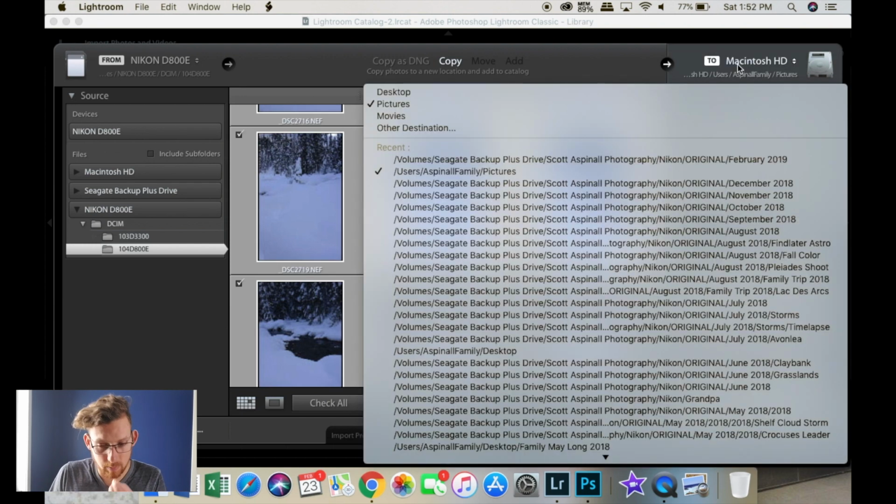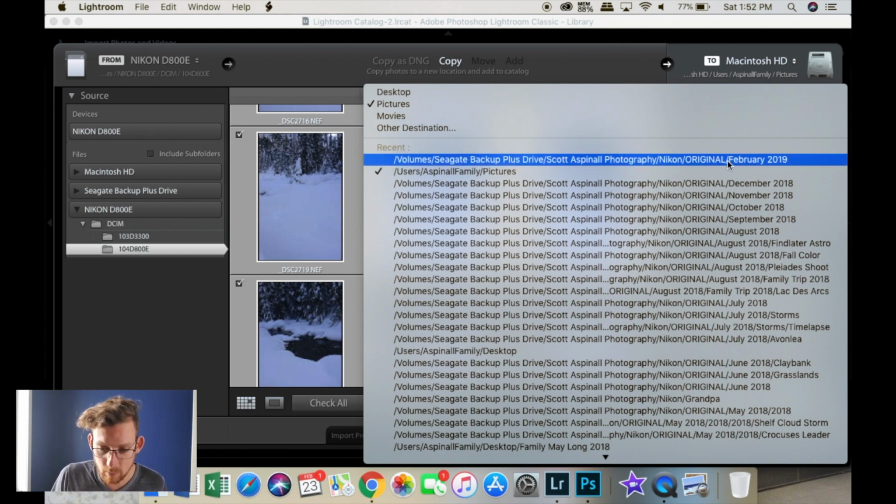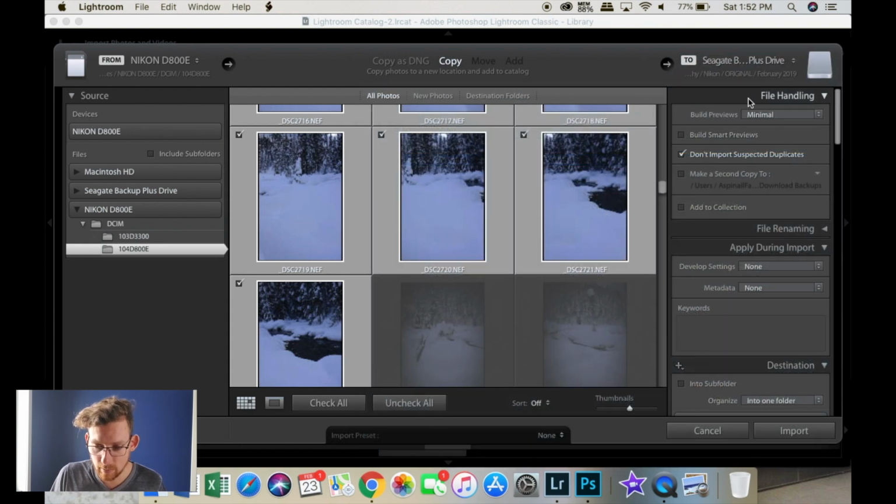Now I don't want them to come into the actual MacBook. I want them to go to my external hard drive. So I'm going to create a folder for this, and I can include a subfolder, and I can create whatever I want to create here. I could say Lightroom tutorial. So now those are all going to go into a Lightroom tutorial folder, separate from my actual computer's hard drive and deep into my external hard drive.